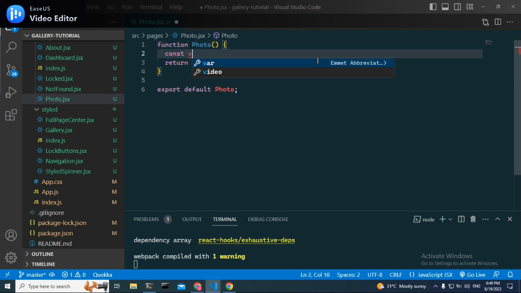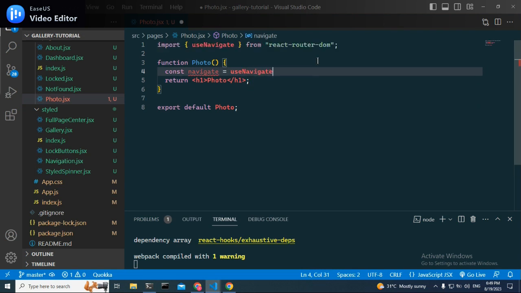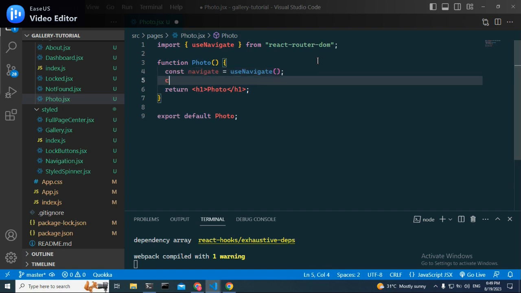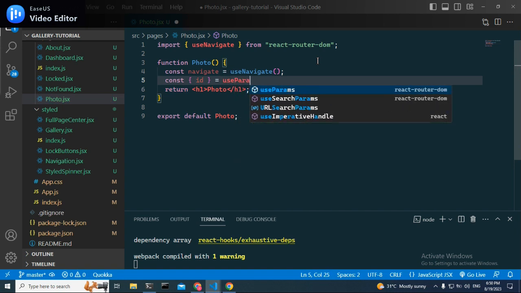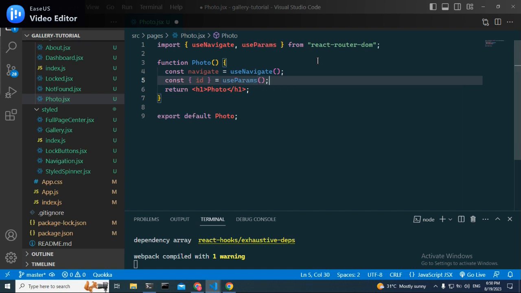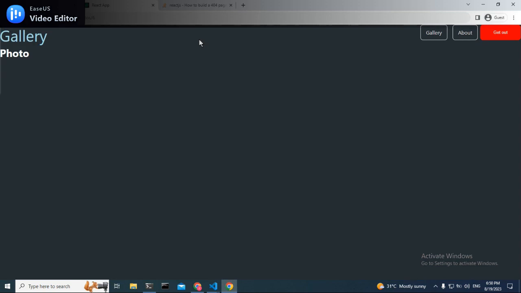First of all, let's get the navigate here. Okay. Now we'll also need the ID from the page or the URL, but this lives in the use params hook, params, which would be all the parameters from here.